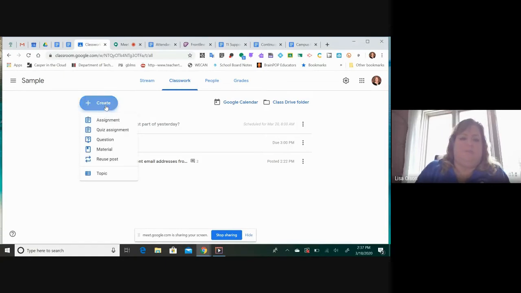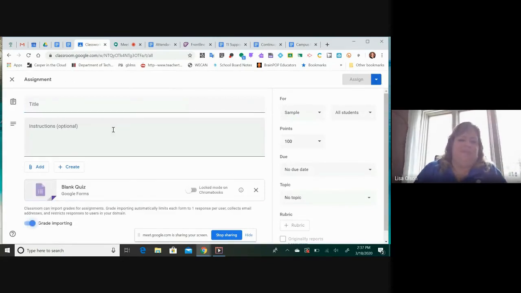Okay, let's see. We're going to give a quiz assignment. If you haven't used Google Forms, this is a really nice feature. You can send a quiz out to your students, and you can actually lock them into that quiz so that they can't open up tabs and do a Google search for their answers. Now, they're at home, so nothing's stopping them from pulling up another computer or their phone and doing it. But for all practical purposes, that's the nice feature of doing this in your classroom. And that's what this button right here would be, to lock it.